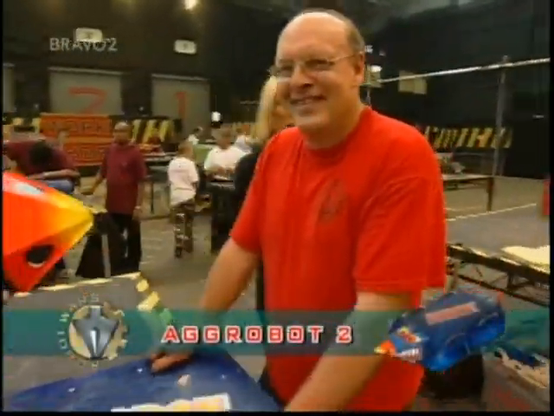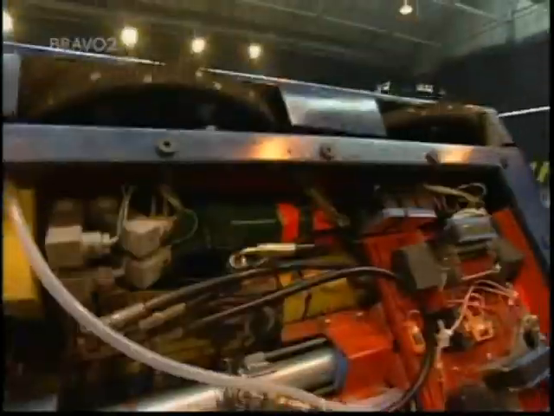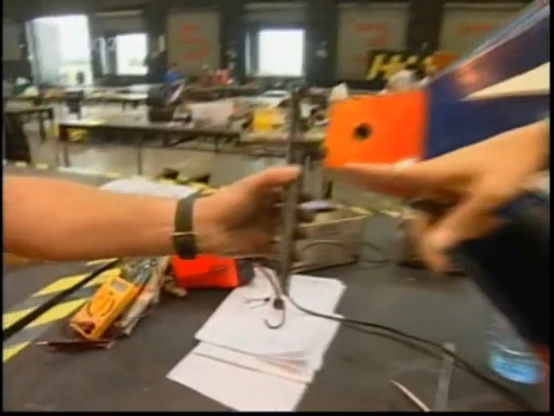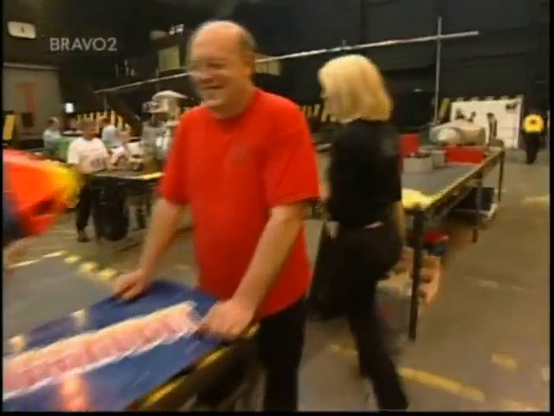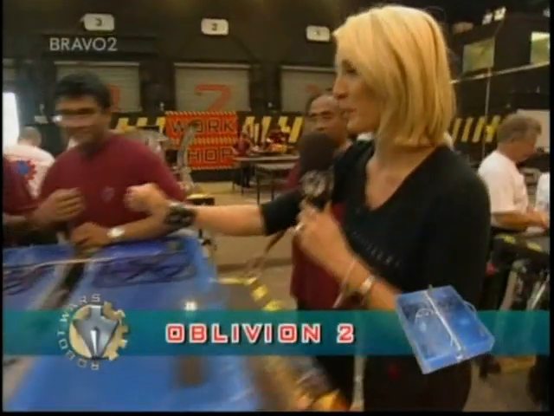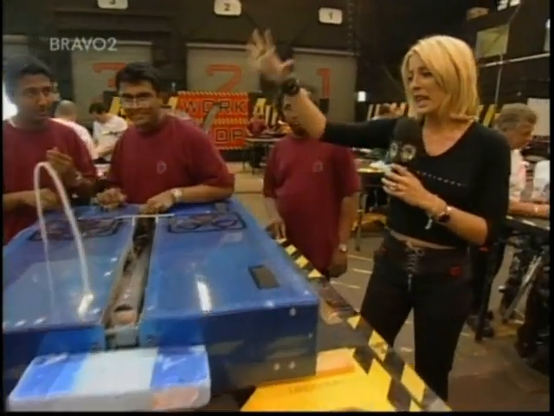Ready to bust some moves in the melee, we have Aggrobot. Powered by 2 wheelchair motors here. My favourite thing about it is the crossbow-powered Zonka, which does that. Total penetration. It's cross. Moving on, we have Oblivion, totally oblivious to pain. Titanium, aerospace-grade aluminium. It's pretty impressive.